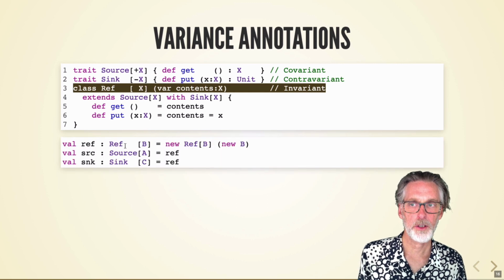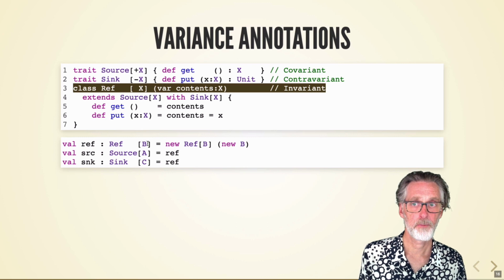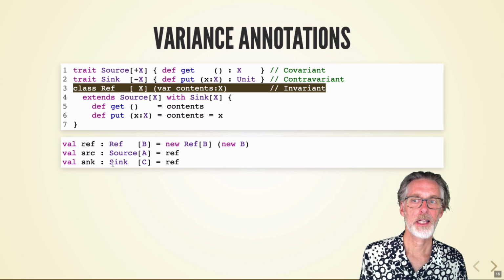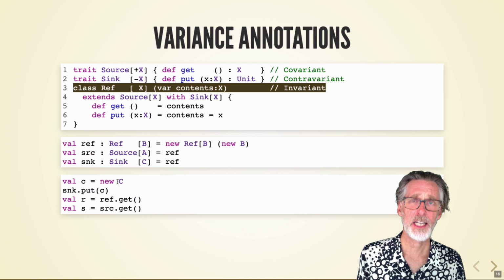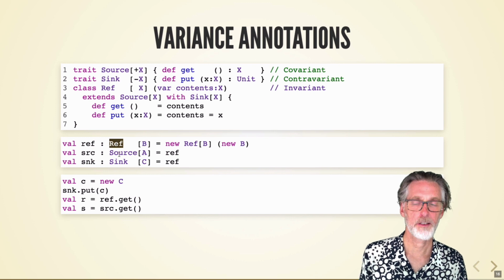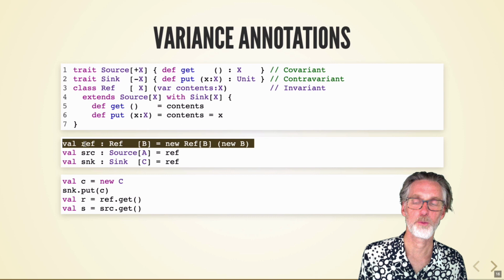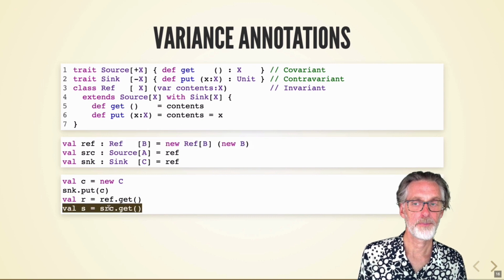Let's look at our example with a reference for birds. We can treat that reference for birds as both a source of animals and a sink for canaries. That means that I can create a canary and put it into this reference for birds. That's safe. Note that the reference still just holds birds. We're good. Then I can get things out and look at them.